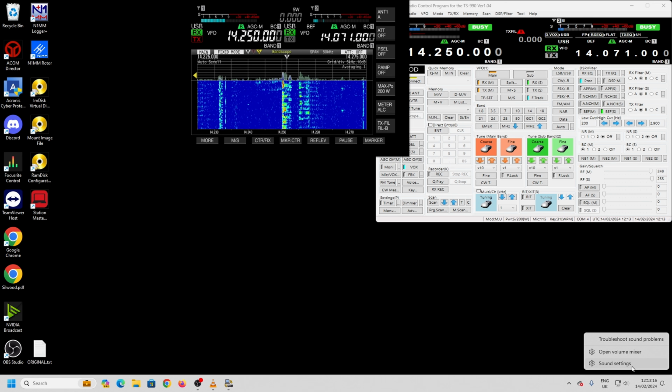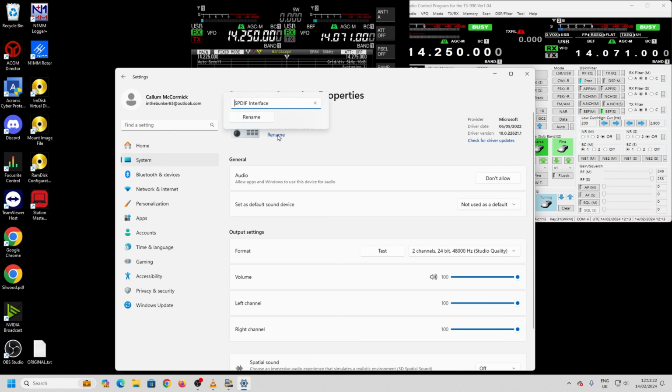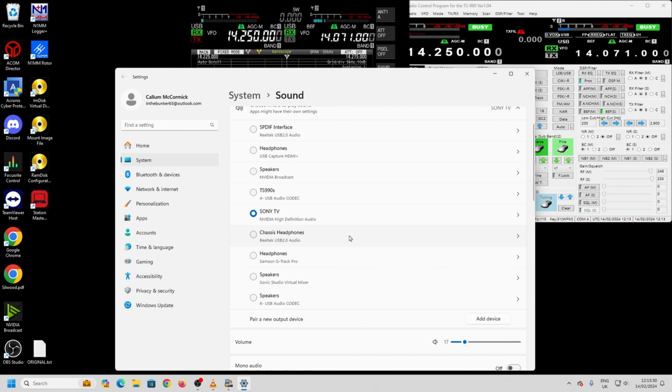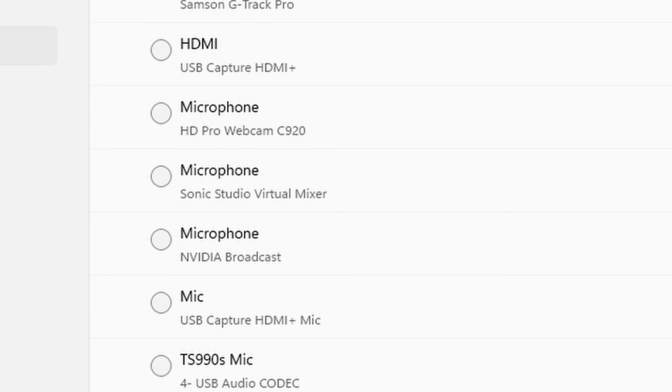Another tip, by the way, if you go into your sound settings, I think this is Windows 11, but if you go into your sound card settings, so this one here, for instance, you can rename it, and you can give it a specific name. So you'll notice on my sound cards, USB audio, I've called it the 990, and same for the microphone. There it is there, TS990. It's so that when we get into the software to do the remote audio, you won't be hunting around going, what blooming sound card is it? Okay, so that's the important thing.